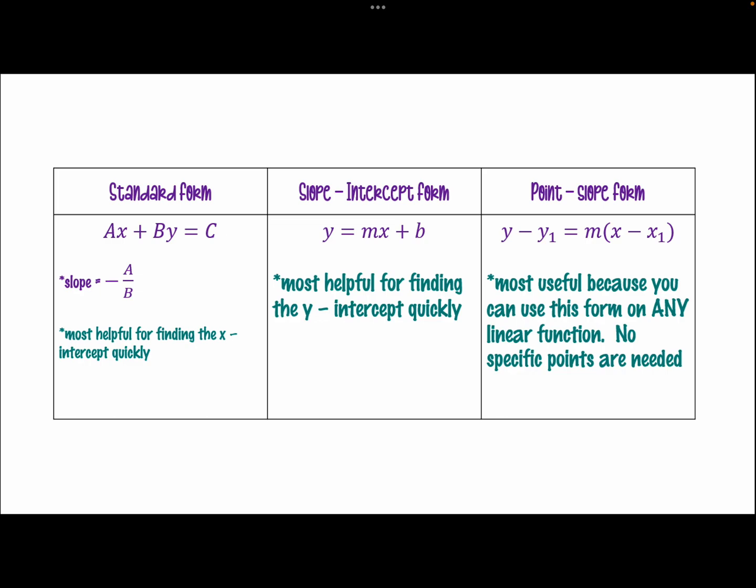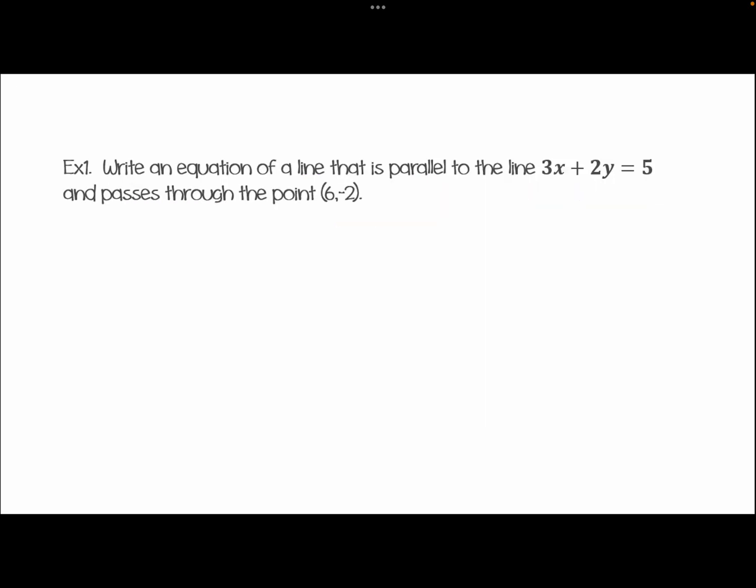Remember, we need to think about what are the advantages to each of the forms. In slope-intercept form and point-slope form, we do no work, the slope is given to us. In standard form, we have to go opposite of A over B. However, if they give us a random point, we would need to use point-slope form. If they give us the y-intercept, then we can use slope-intercept form. We can never go from slope and a point straight to standard form. We would have to first do slope-intercept or point-slope form first. Okay, we're going to use that information as we work through the scenarios.